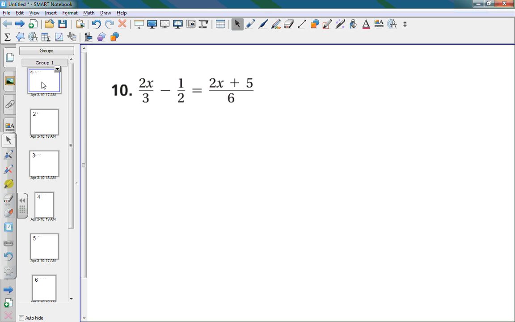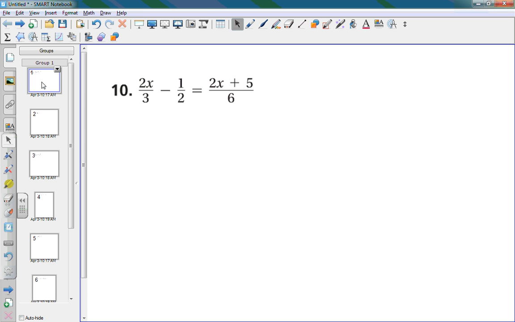We have already done this lesson way back at the beginning of the year. Remember I said I want you to make this ugly thing pretty. My definition of pretty was no fractions and no parentheses. Do you remember that? Sometimes we revisit things to make sure that we know where the restrictions are. In math, we repeat ourselves often.